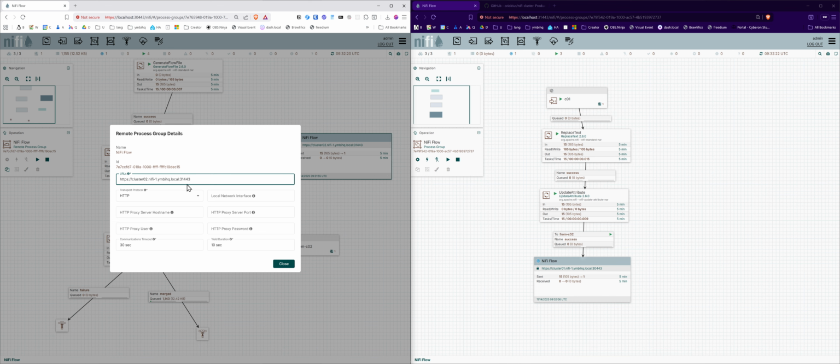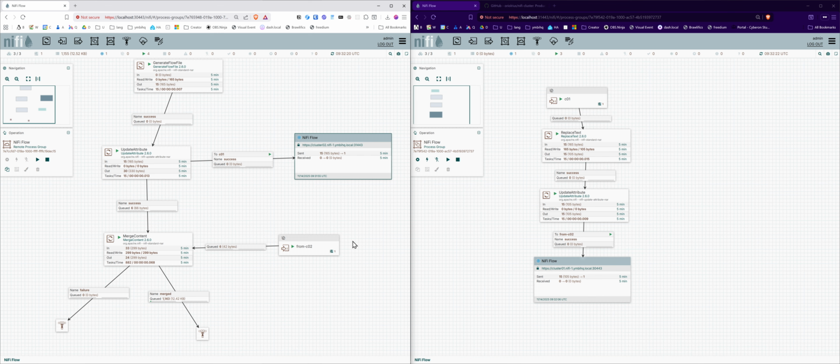Because of that, I have to use this host fully qualified domain name that is mapped to another Docker network internally, where I have the cluster 2. For exchanging the context communication of site-to-site, I use HTTP. I can use raw. By the way, I am using HTTP for exchanging the context, not for exchanging the data.